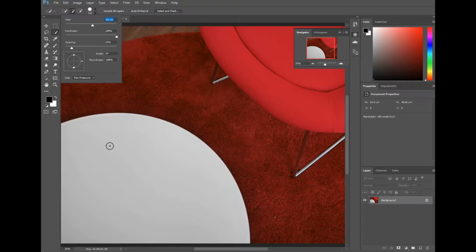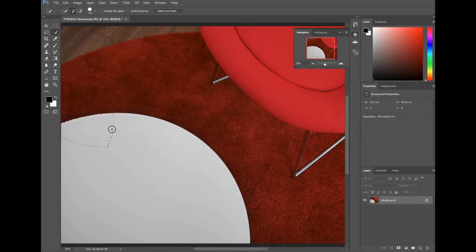And the bigger the number within the slider area, the bigger the brush will be. When I'm happy with the size of the brush, all I need to do is drag across and select. Because the tonal range between the table and the red floor is such a big, definite difference, this tool picks up those edges straight away. So it's a very quick and easy way of doing selections when you've got a definite difference between your foreground and background, subject and non-subject areas of your picture.